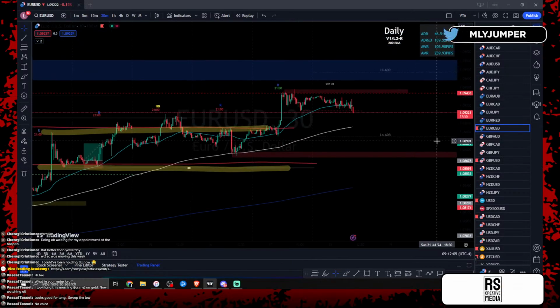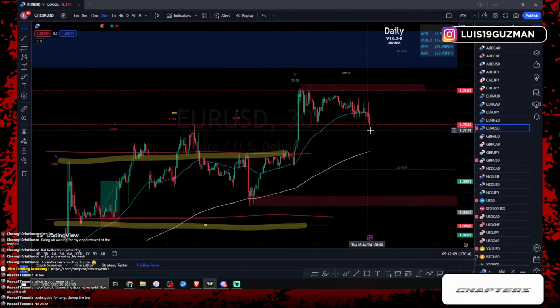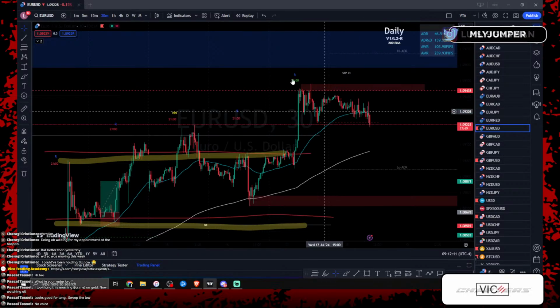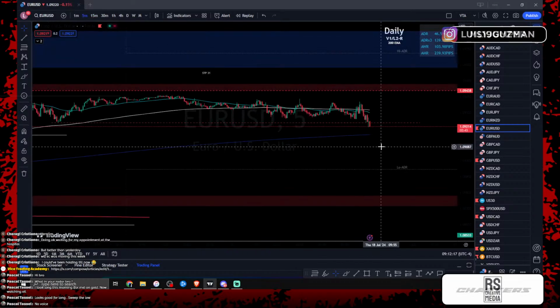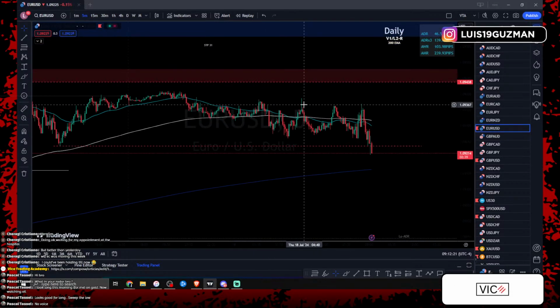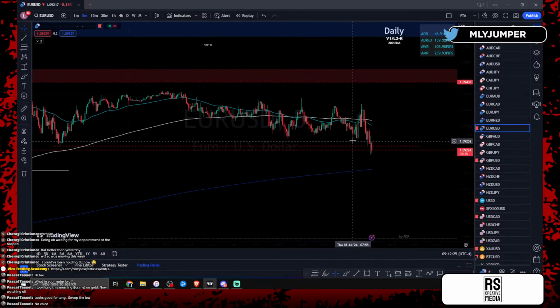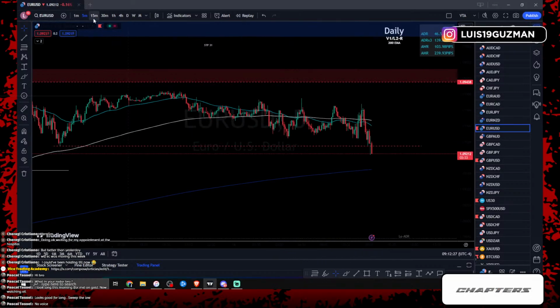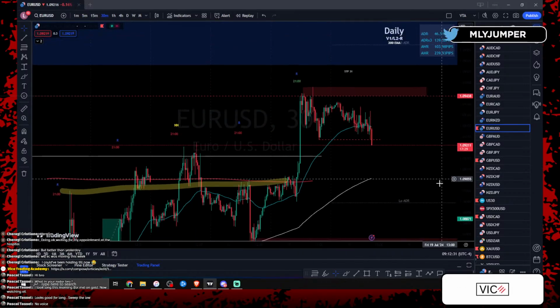Long story short, I agree in the 30-minute time frame with the sweep of the low, but it would be a little bit of a better sweep, right? We would be having more confirmations of a stronger sweep if the lower time frames were still making higher highs and higher lows. But the fact that we're still making lower lows, right? We're just gonna have to kind of wait in the 30-minute time frame.